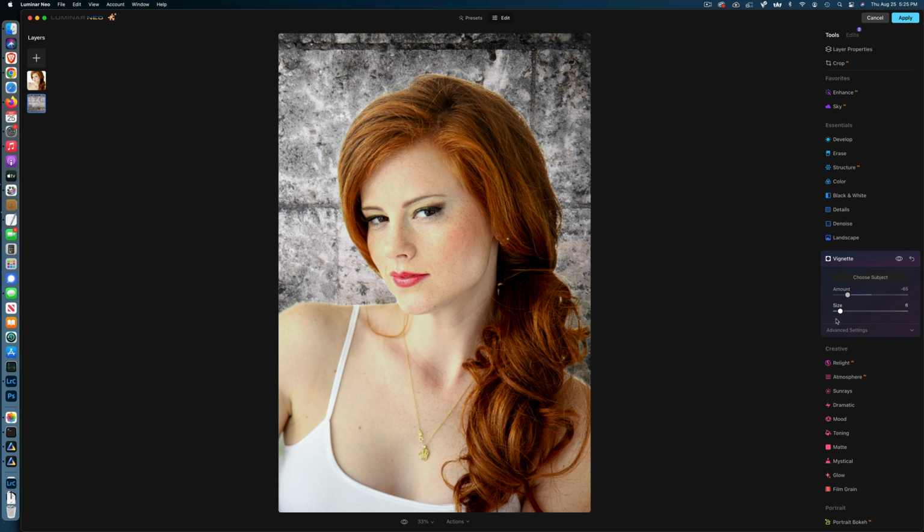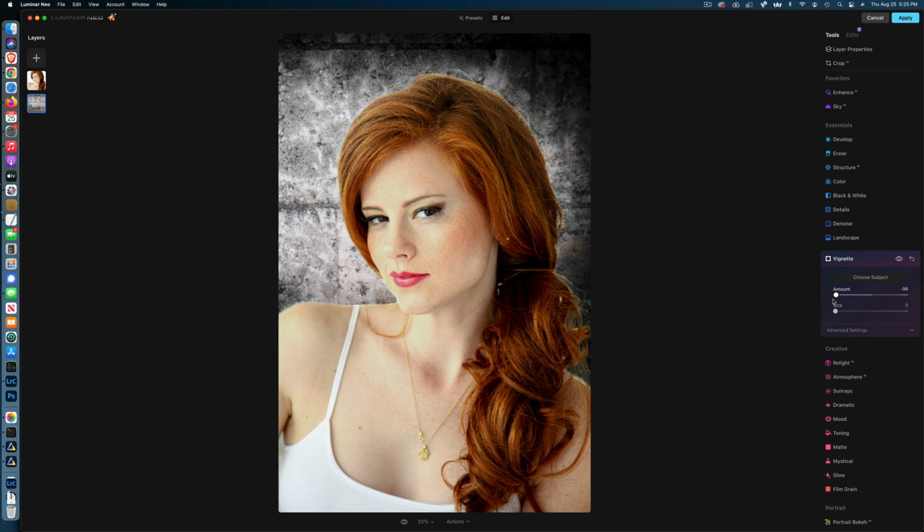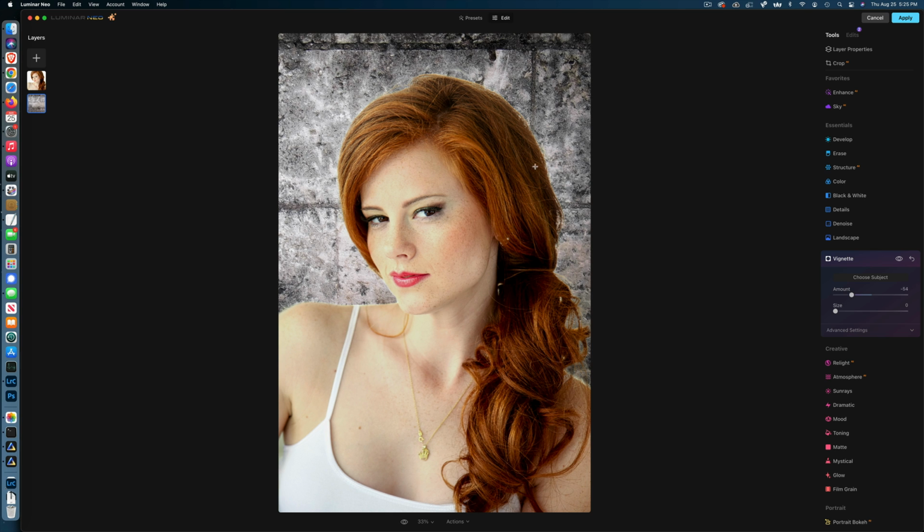So let me see what happens. I'm going to make it smaller. What happens if I... Yeah, that's kind of getting... And see how, because I positioned the center of it over here, it's darkening that side more. It's bringing in a little behind her here as if she is blocking the light, which is what I want. It's bringing it in up here also. But it's starting to also reveal this haloing around her hair and her shoulder, which we're going to have to fix up. I'll close that.